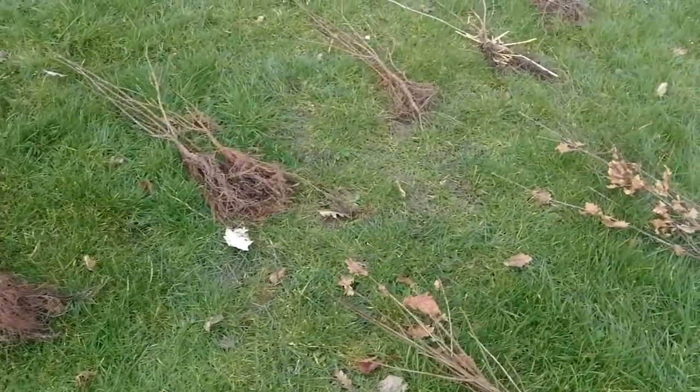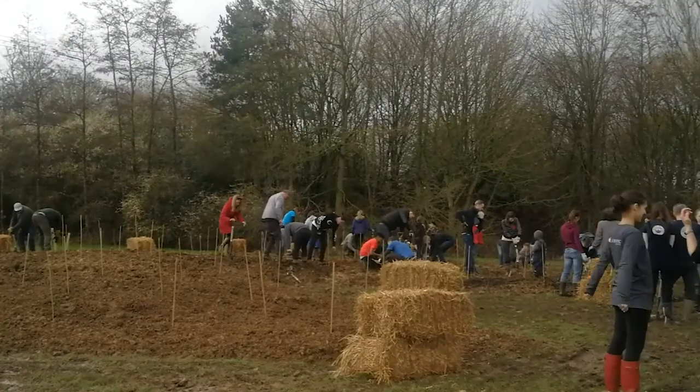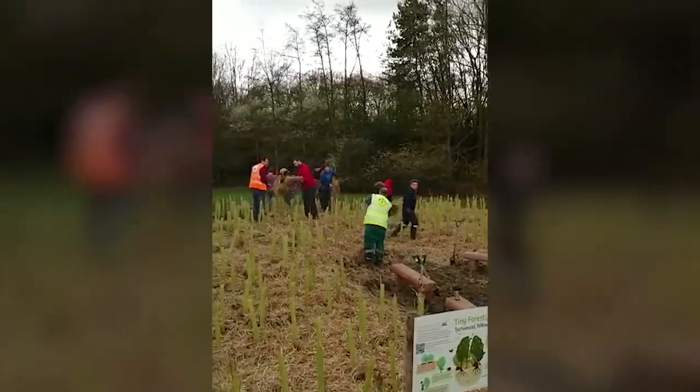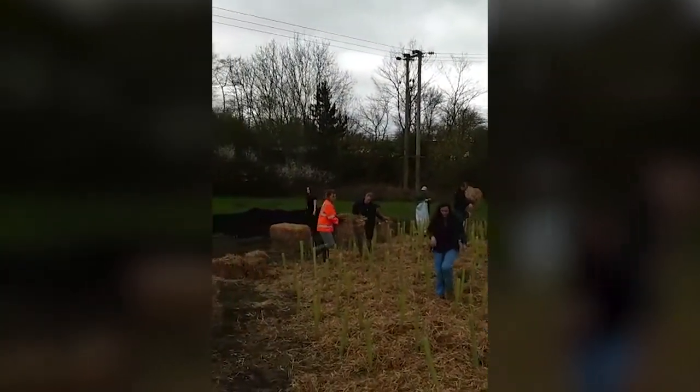Now we are finally ready to start planting. There are almost 600 trees in a tiny forest and we need to plant them in just one day, so that's quite a lot of work. We get people from the local community to help us on planting day. Once the trees are in the ground, we then add a mulch layer — a layer of straw or dried leaves to help protect the young trees. It stops weeds growing, keeps the soil underneath moist, and protects the saplings from frost.